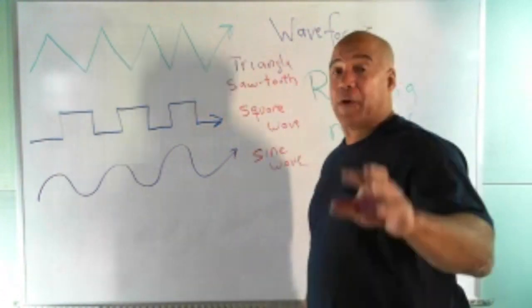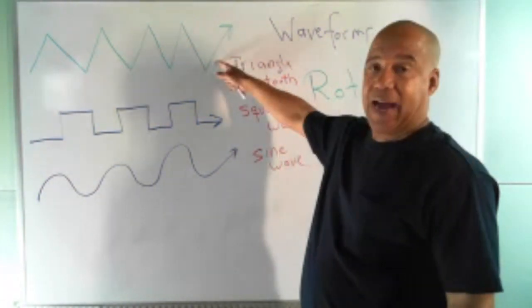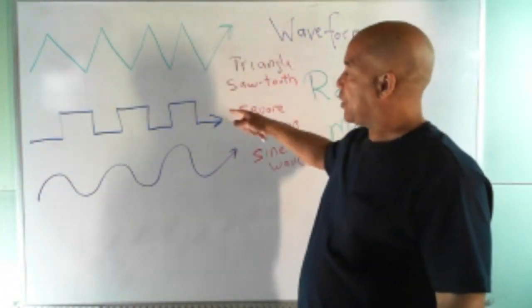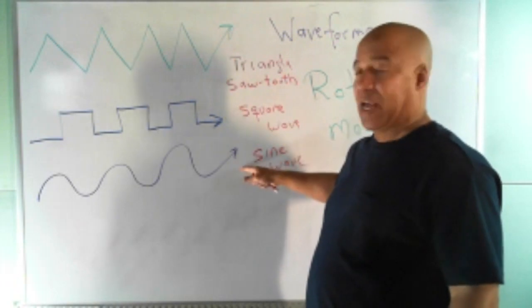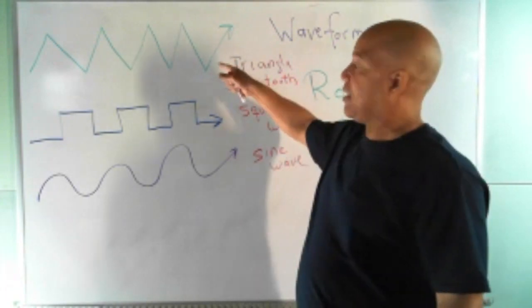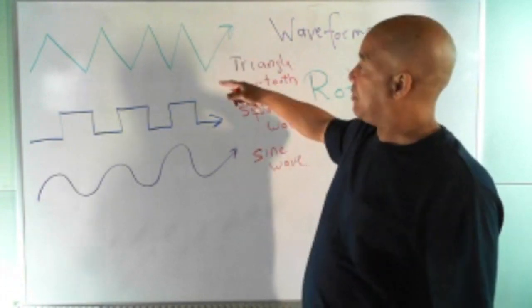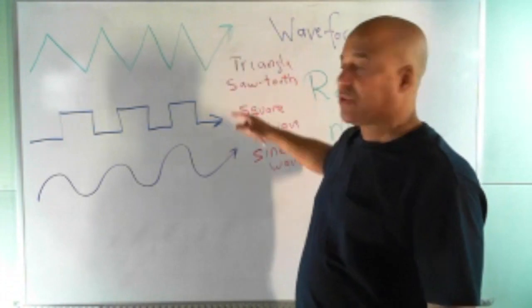But if you're in the lab, there's a function generator. You can see I can set a knob to triangle wave AC, square wave AC, or sine wave AC. I can set that. You can go to Multisim and bring up the oscilloscope device, and you'll see this, or that. I can have a choice.